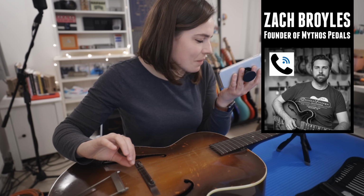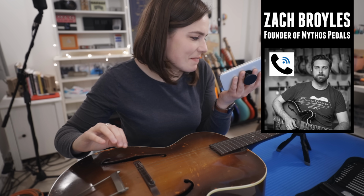Right. And just see whether I can even get it playable. So I'm just cleaning it with a dry cloth. So far as restringing it, you can definitely do it one string at a time, but chances are that bridge is not going to be in the dead right spot.